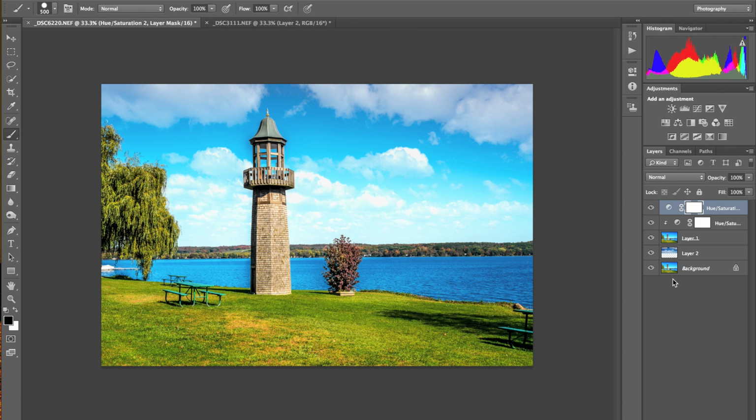Since this adjustment layer is only affecting blues, it doesn't matter if I paint on the green because it won't do anything. It's just going to do that blue.